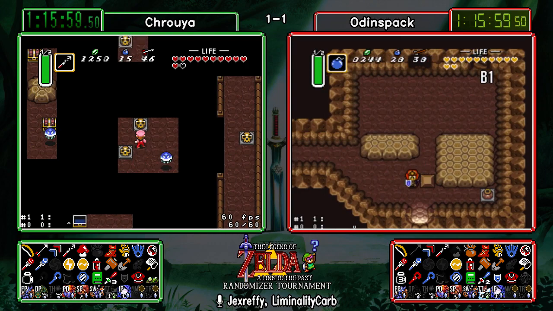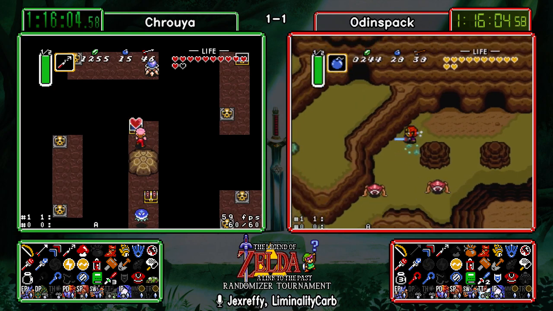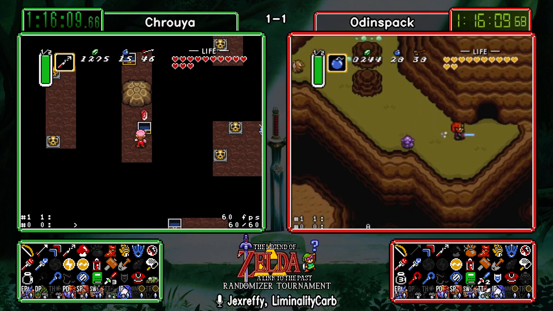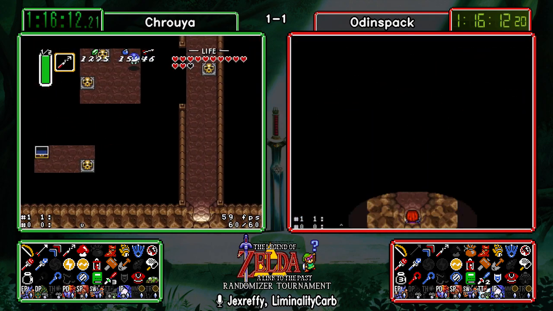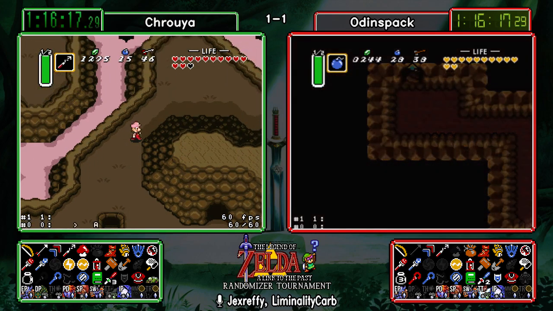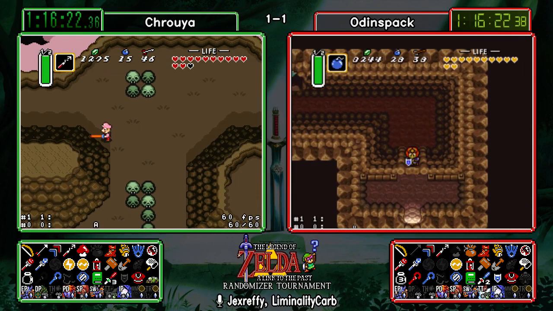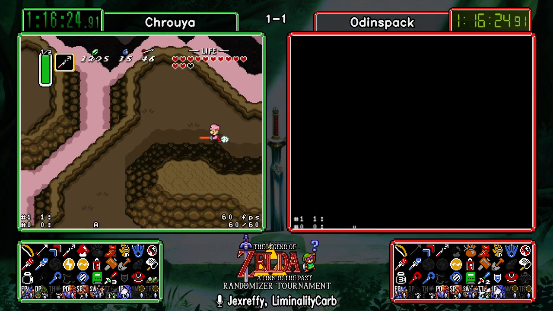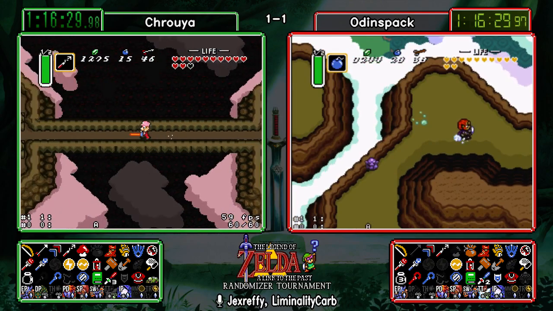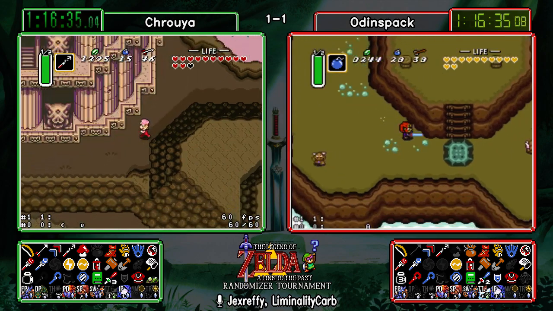Well, we got more money in Dark Death Mountain. Even more money. A heart container. And more cash. So Dark Death Mountain just loves rupees today, apparently. And it is Ether for Turtle Rock, so Odinspack is going to have to go back to that Bombos tablet. That will work out in Chrouya's favor at this point.